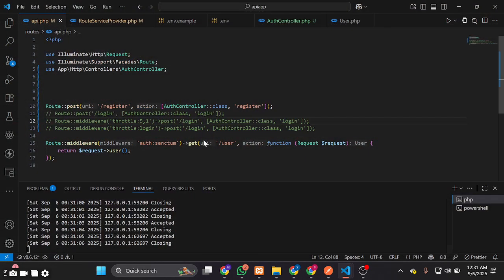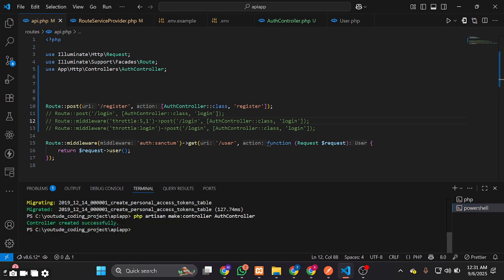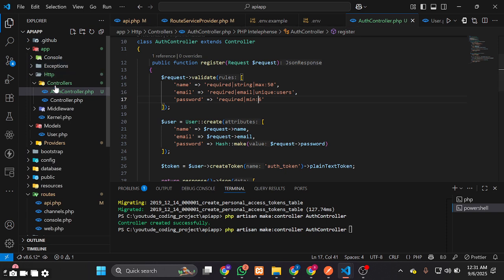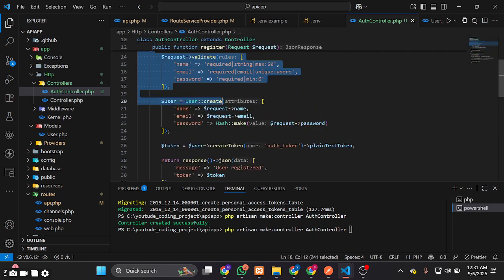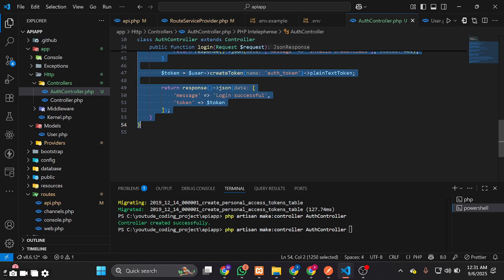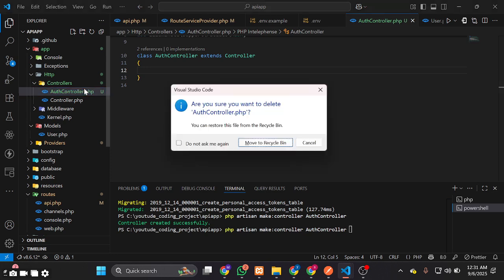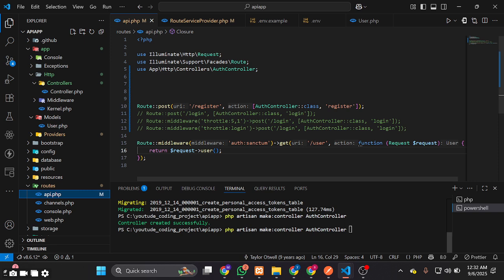Also, what I'm going to do now is create a controller. As you can see, I have a controller called Auth controller up here. I'm going to clear these things I have here and recreate them from scratch, or just delete what I have and create it again.